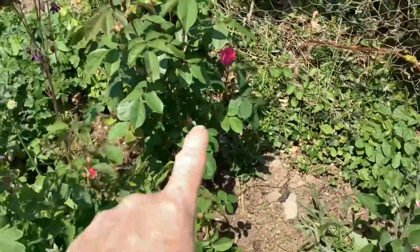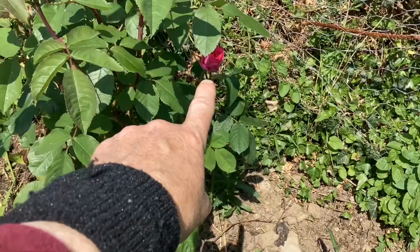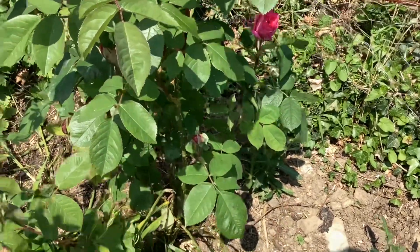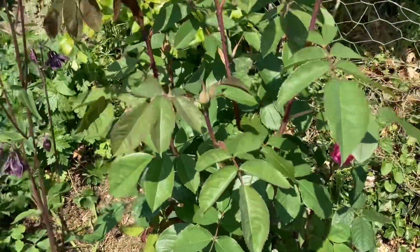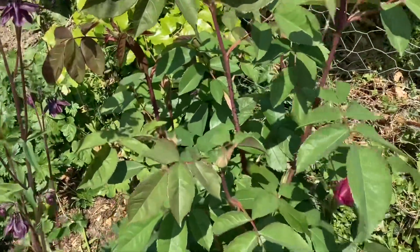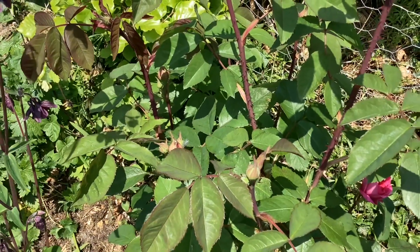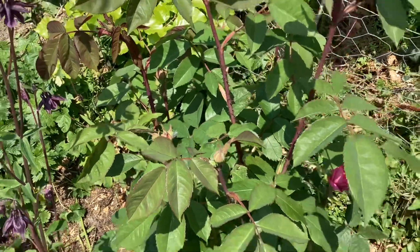This is Gertrude Jekyll, this rose. And if you want a rose for cut flowers, don't grow this one because it's so thorny. I'll try and show you how thorny. Look at that. You wouldn't want that in a vase of flowers.